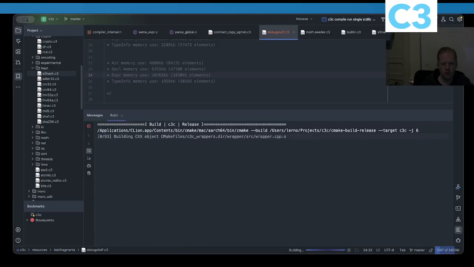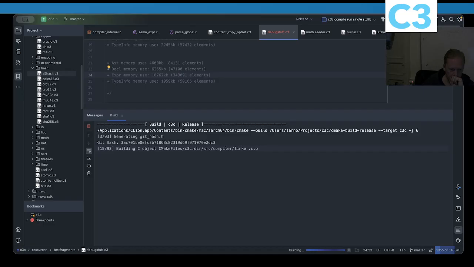Yes, there are a lot of checks and asserts running, so if we compile without them, it will be a bit different.